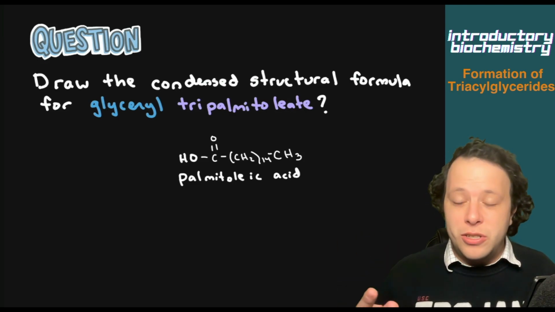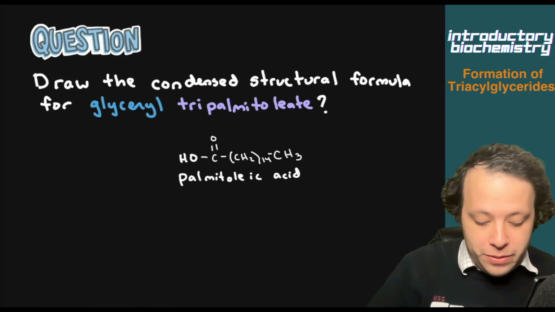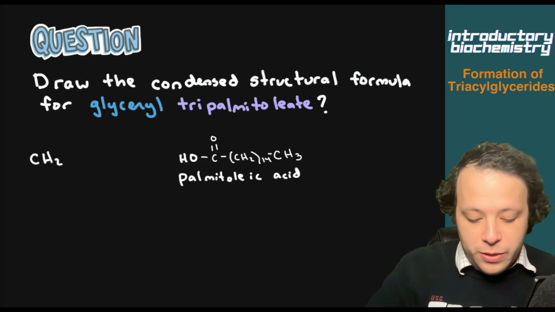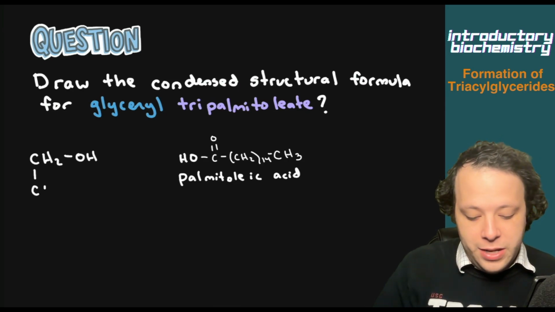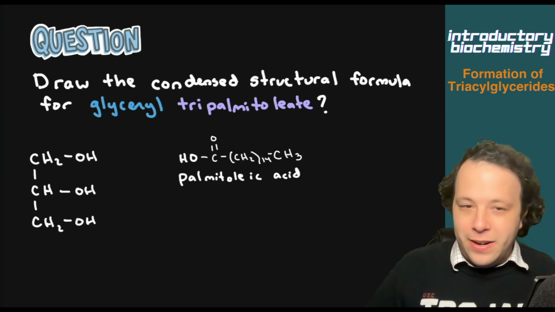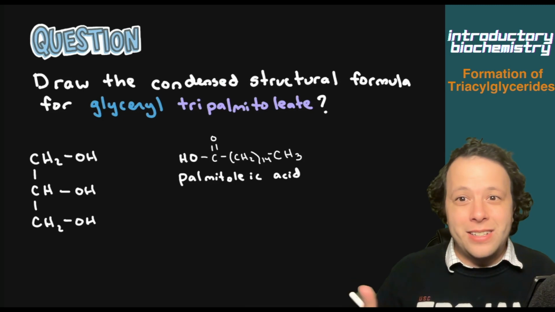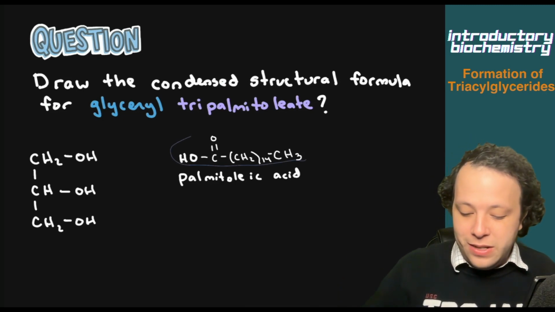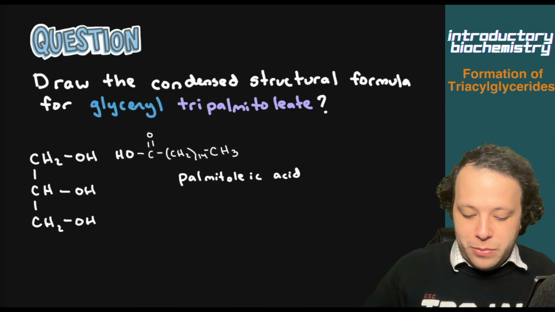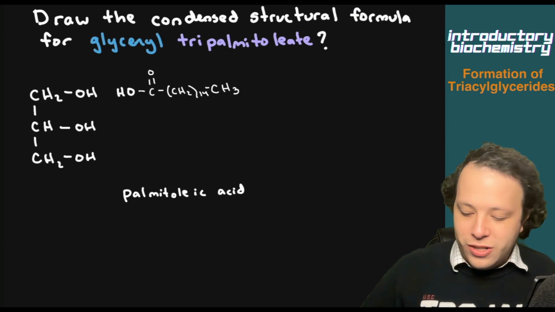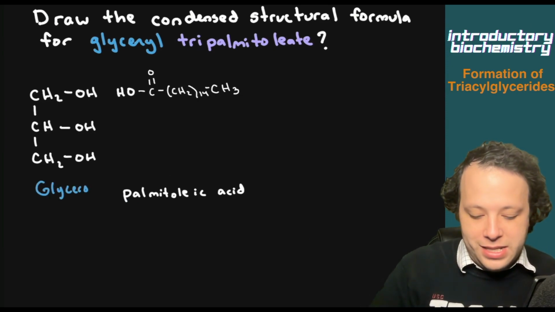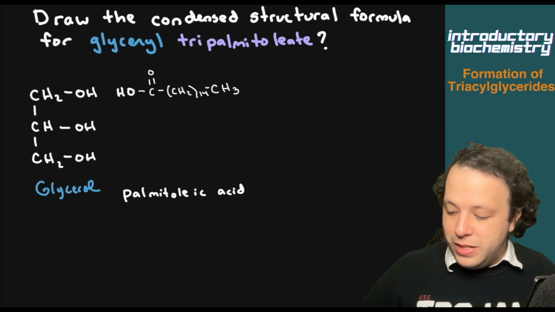What you're going to be doing is, there are 2 components. The first one is glycerol. If you are taking a biochemistry course, I would recommend memorizing what the structure of glycerol looks like. Remember, there are going to be 3 carbons connected to each other, and each one of them is going to have an OH group. Now, I already provided palmitoleic acid, which is the fatty acid that's going to be used here. So we're going to put these and line them up next to each other. Now, notice with this structure, we don't have enough acids. So it's going to take 3 of them for this to happen.